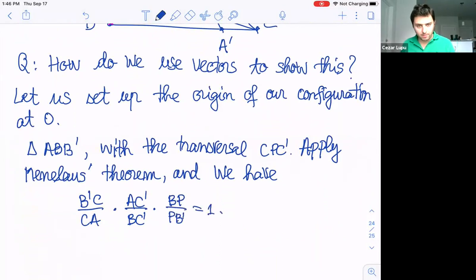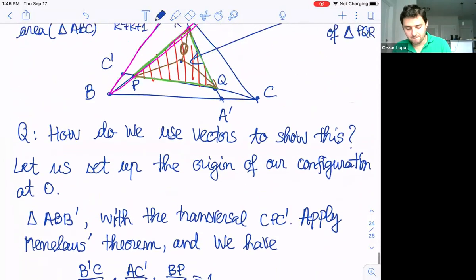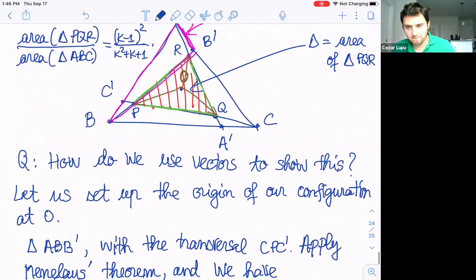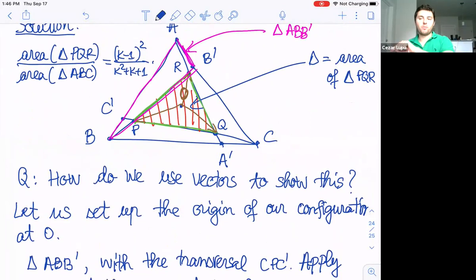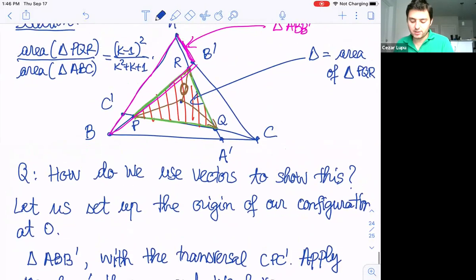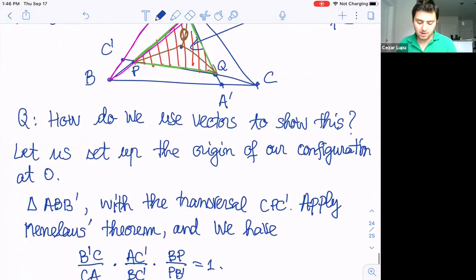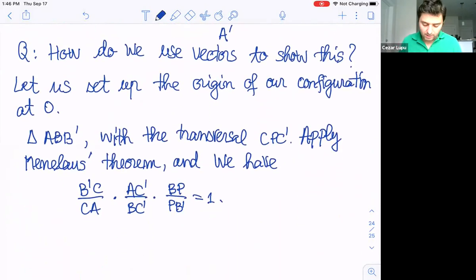Is it clear how I apply Menelaus theorem here for everybody? Jack, is it clear? Yeah. Okay, great. So keep in mind the transversal, and keep in mind which point is outside the triangle. And this is how you apply it. You imagine that it's kind of inside, this C, imagine that it's inside. So that's why you need to start from there.